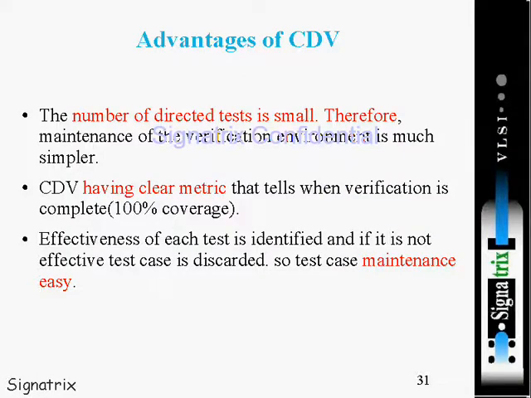First, the number of directed tests is small, therefore the maintenance of the verification environment is much simpler. Because we are going to run a new test case based on the coverage result of the first run, the number of directed tests is small, so it will ultimately reduce the maintenance time of the verification environment.